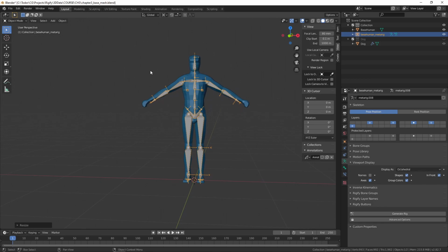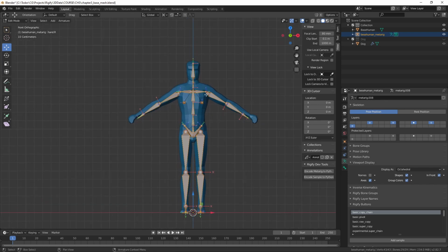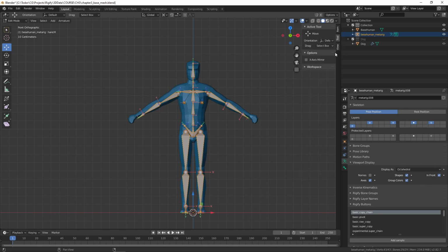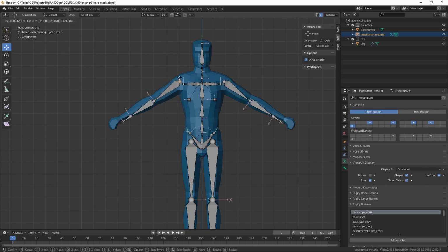So I'm going to go into edit mode. And I want to start aligning this meta rig to my character. A very handy tool that we have, under Tools, under Options, is this X-Axis Mirror. If you activate it, any changes that you make on one side of the rig will be automatically mirrored to the other side.